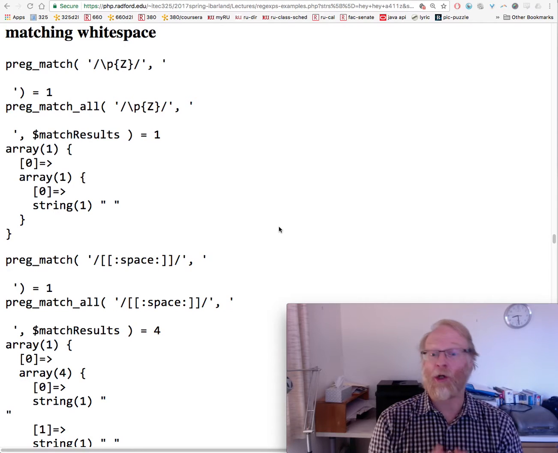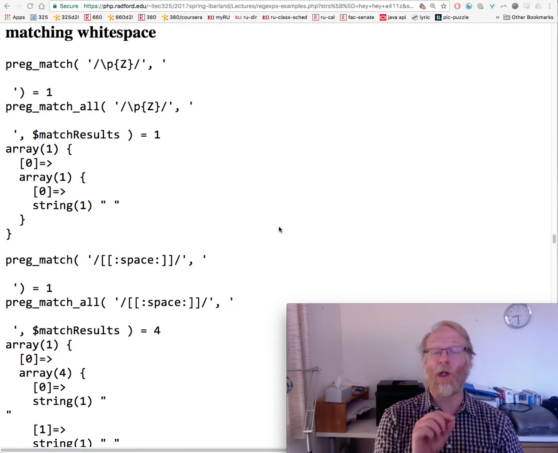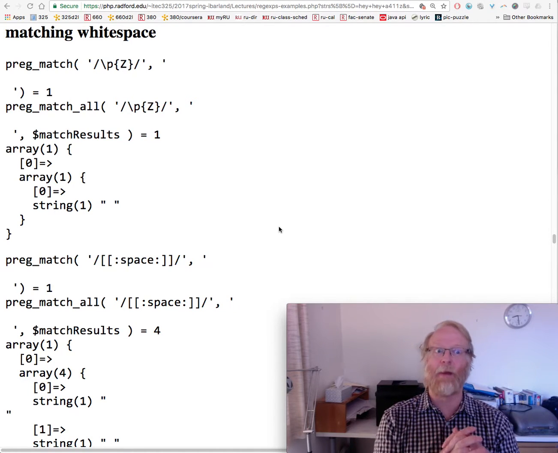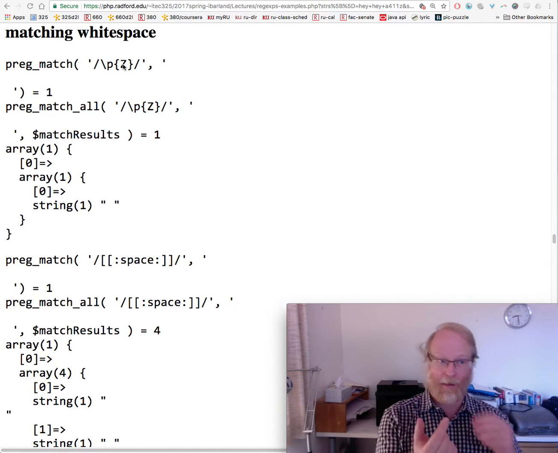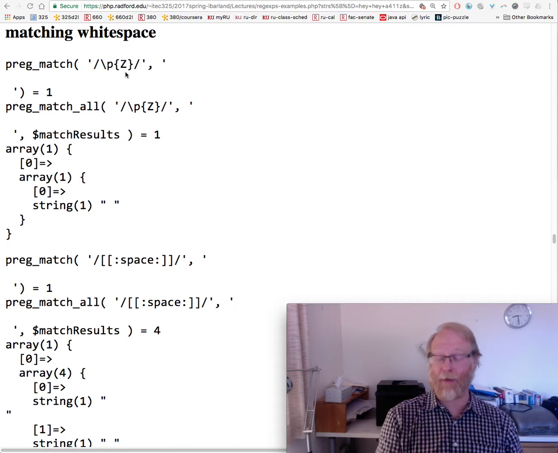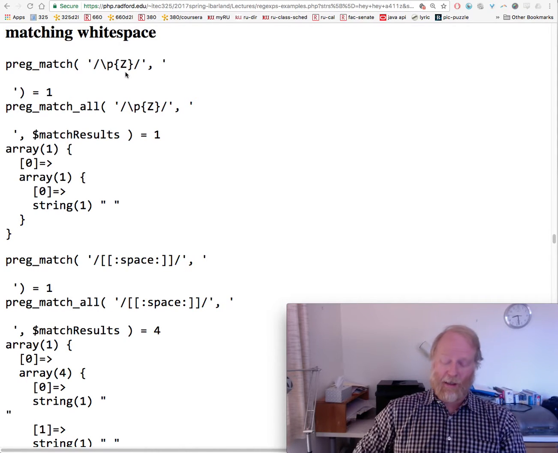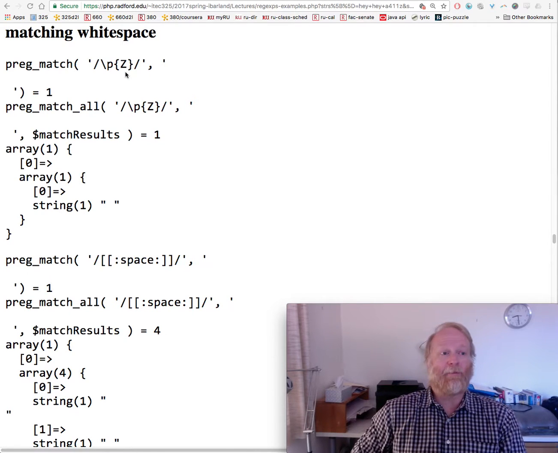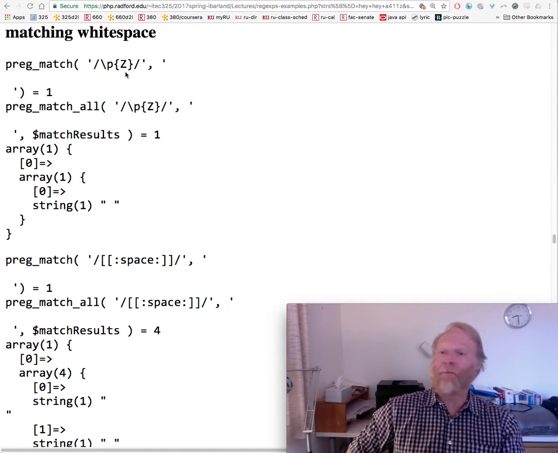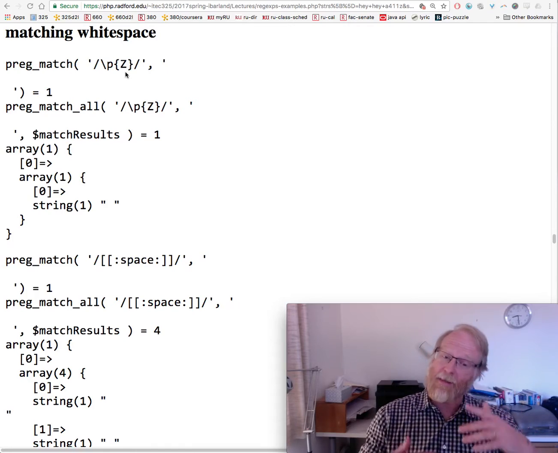So the correct way to do this is to use the Unicode property for space, which is \p for Unicode property, and then capital Z for spaces. You can look up lots of different Unicode properties you can use. Anyway, like I said, I'm not going to mention that because this is an optional video.